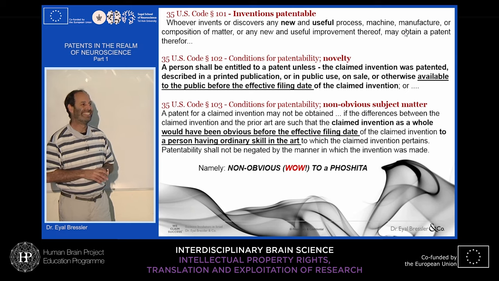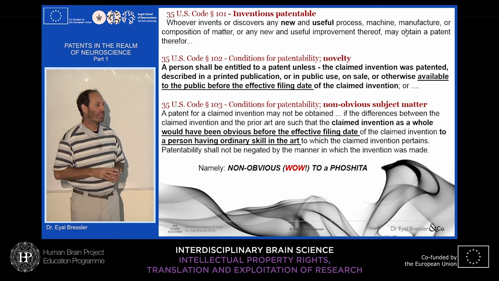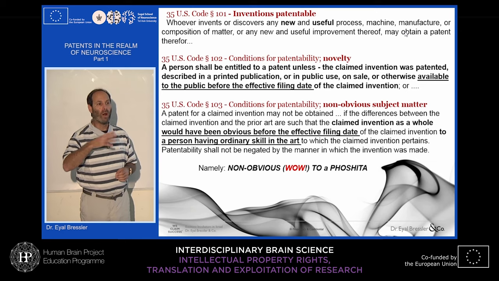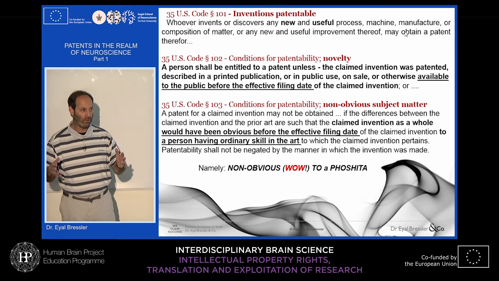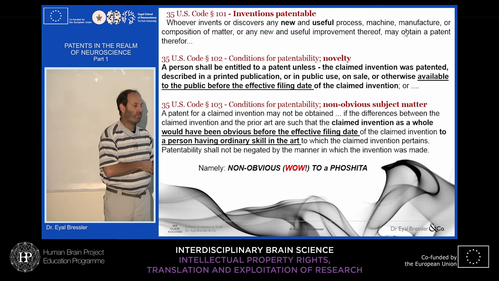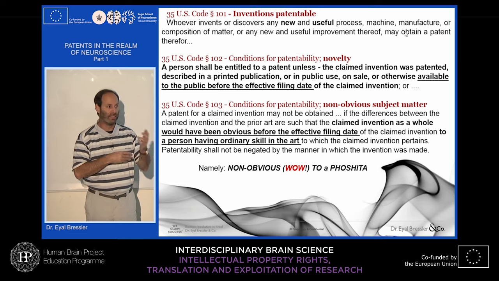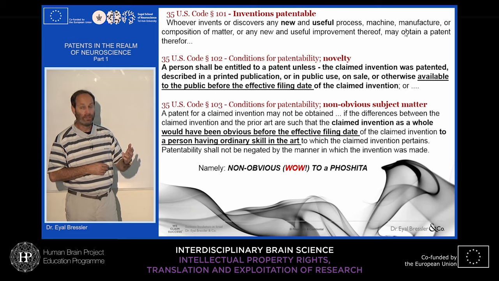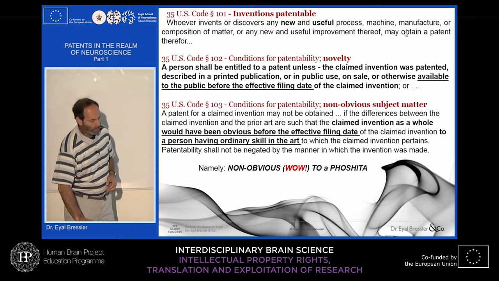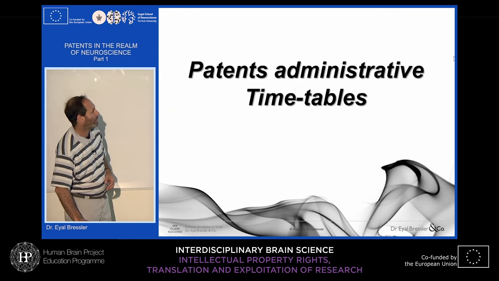You okay there? Now, the third characteristic is very, very difficult. This is the inventive step. You can imagine it as being a wow. If somebody says wow, this is a patent. Now, not anybody says wow, but a PHOSITA. A PHOSITA is a person having ordinary skill in the art, an expert. If the expert says wow, this is subjective, of course, the invention is patentable. Okay, so those are the three legs of patentable matter.